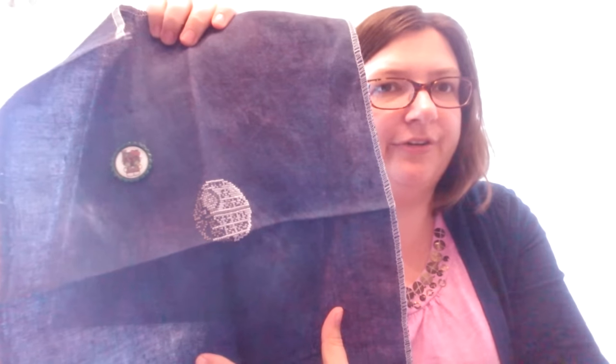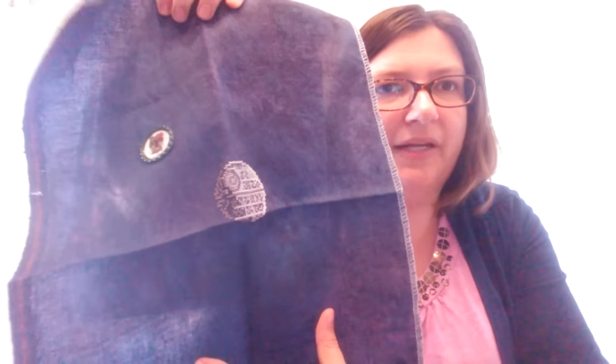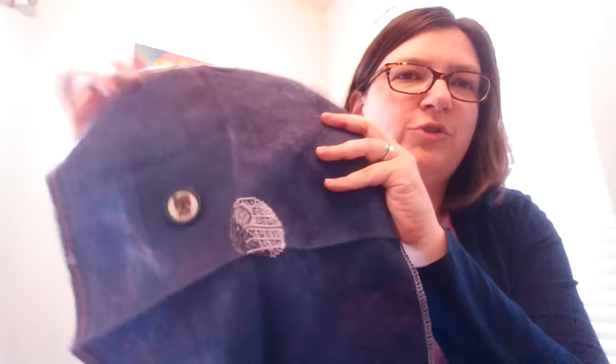That's my Peter Griffin interpretation of saying the Death Star. Anybody? Anybody? One of the few Family Guy episodes I like are the Star Wars spoofs.